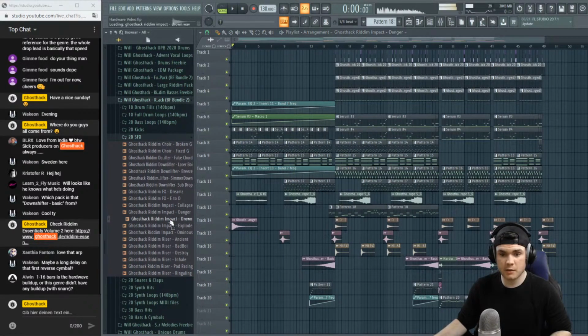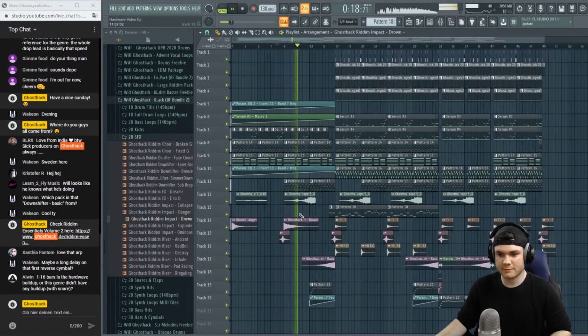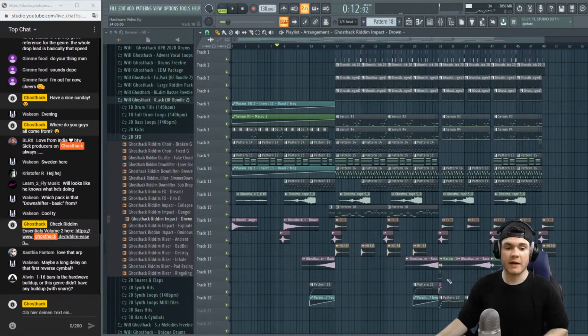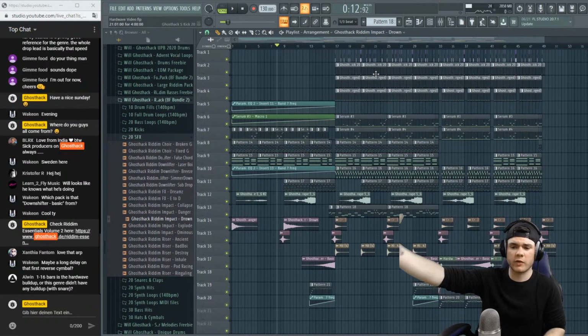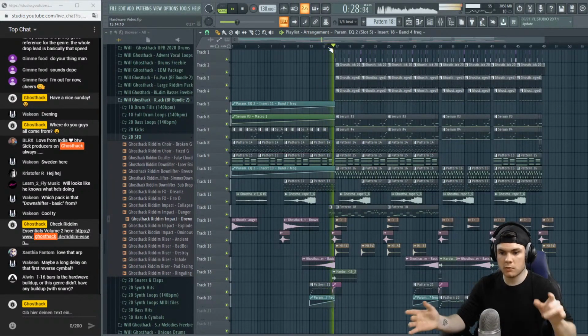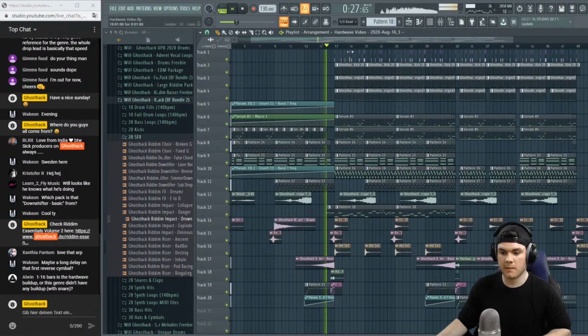Impact again. Maybe a different impact? What is this one? This one's Danger. So now I can use Drown. Maybe I could take the snare in and have the snare just hitting with just the reverb tail, so we only hear the reverb of the snare. That could be kind of interesting. But I feel like I could really use these basses though, in this specific part right here. If I just take this, let me take this. Something like that, and I just kind of tone it down so it's not as aggressive.